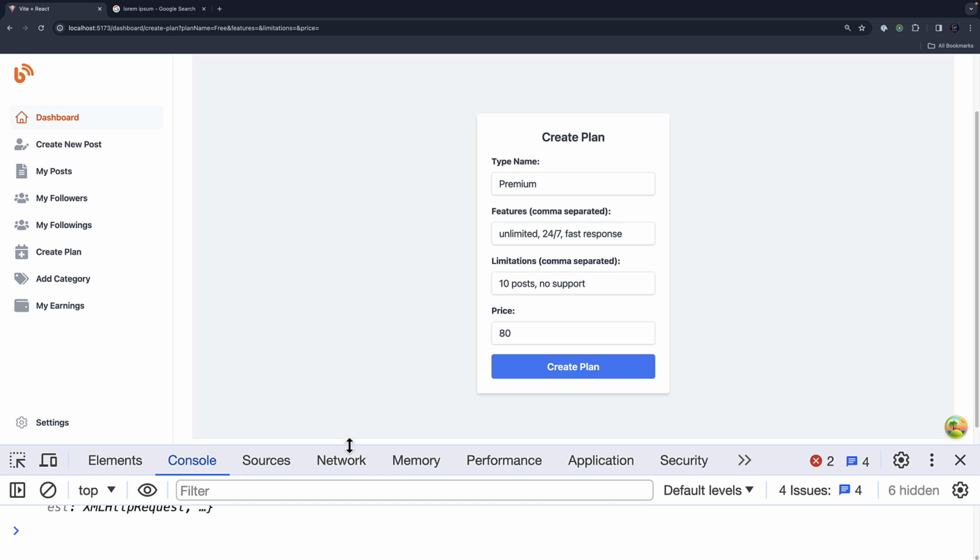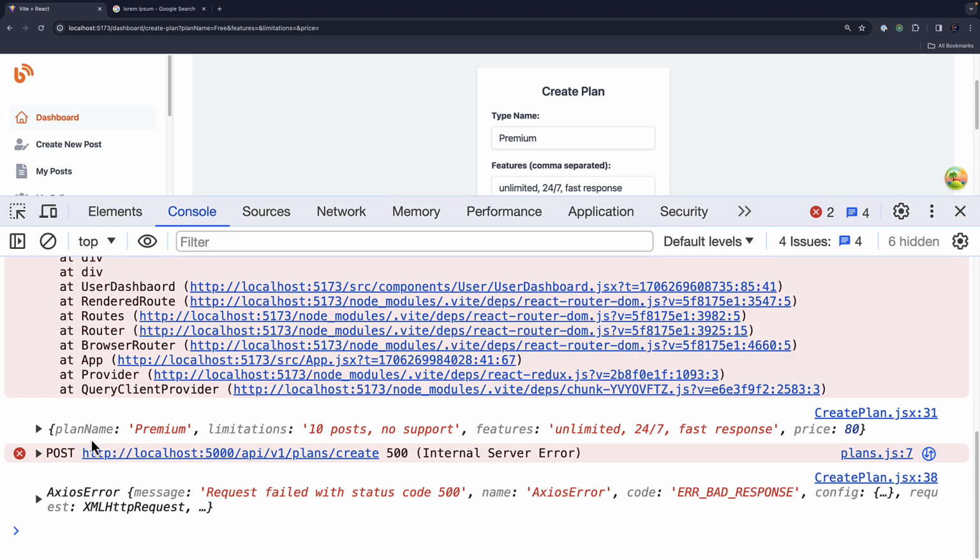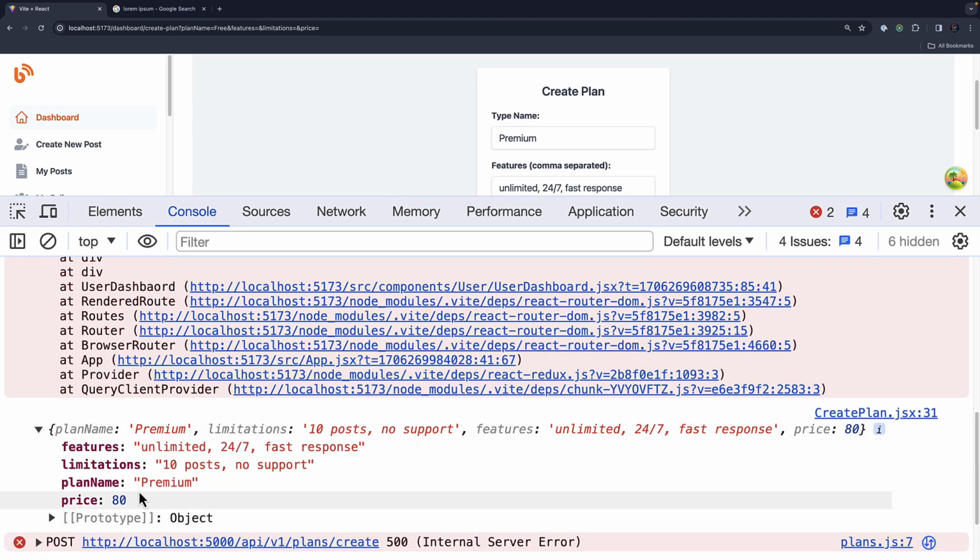Now let's check in the console, and we have the values. As you can see, they are comma separated. So we are going to combine these ones into an array and send to the server.